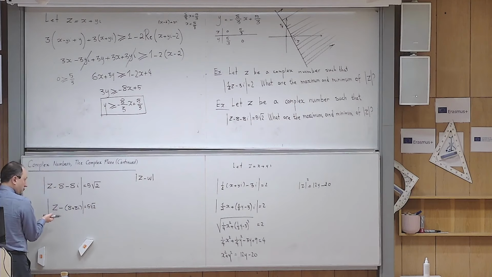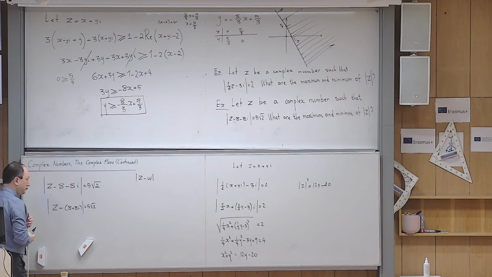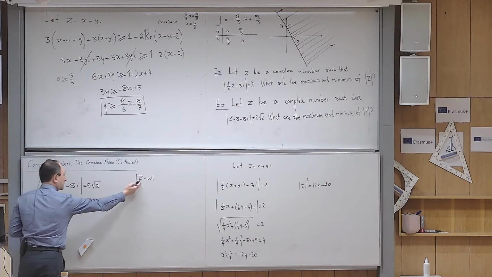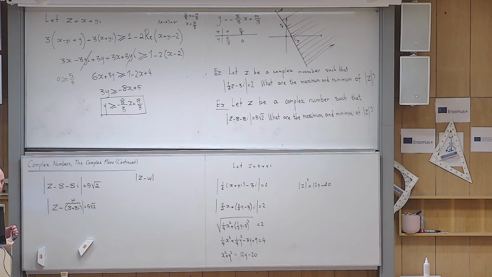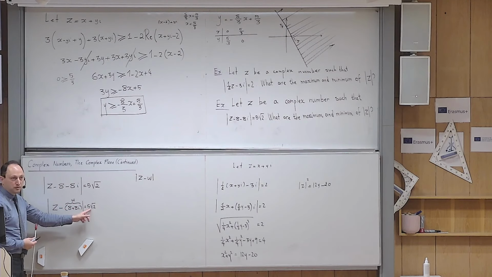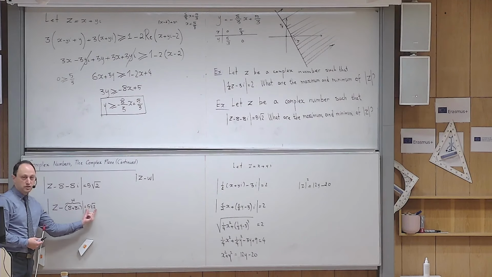It was not strange to factor a minus sign, because I always interpret what I have with the standard pattern that I have in mind. If you compare this one with that one, of course z is the same z, the minus sign is the same minus sign, and then you realize this plays the role of w. So this means the distance from z to w, as usual. w is a fixed point, z is a variable point. What I know about z is that the distance from this variable point to the fixed point w is a fixed number. Again, it's a circle, centered at this point, and the radius is this number.